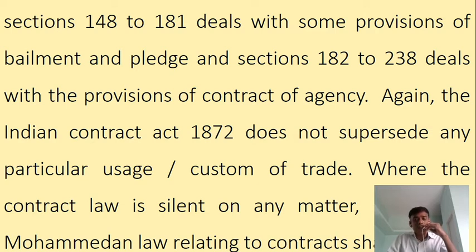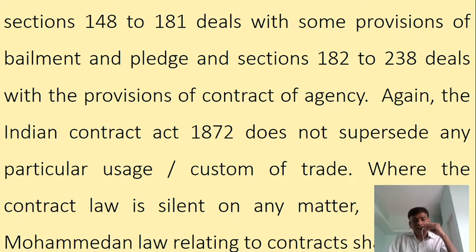That's why more importance, scope and significance is given to the Indian Contract Act 1872. Now sections 1 to 238 we will discuss, and there is more. Again, the Indian Contract Act 1872 does not supersede any particular usage or custom of trade. It does not supersede any custom of trade; the custom of trade is also included.